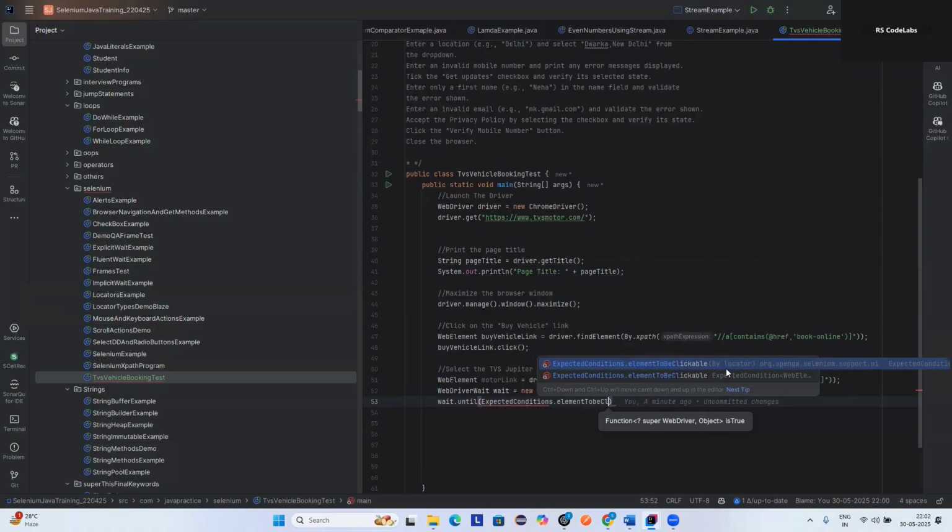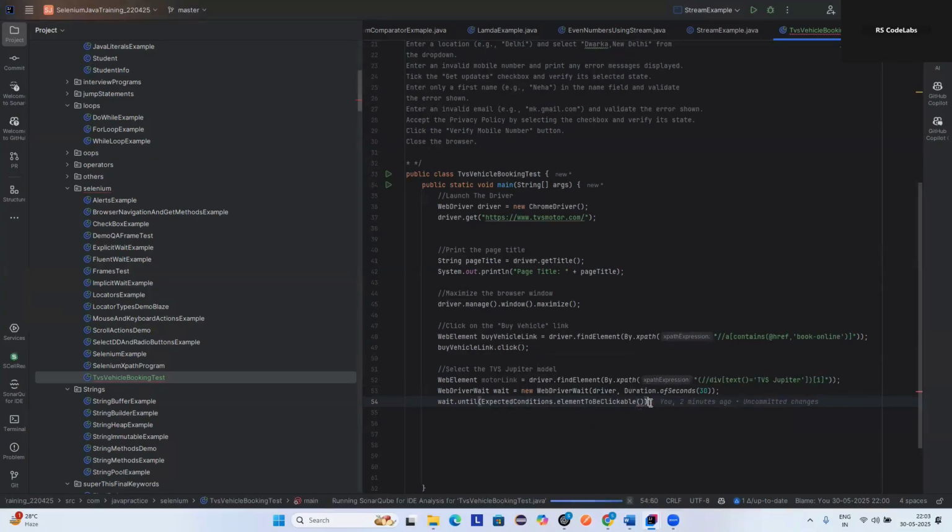One accepts a By locator, and another one, if you take this one, accepts a web element. Because you already have the web element, you can directly use this one, right? So what is that web element name? Motor link. You're going to give this one.